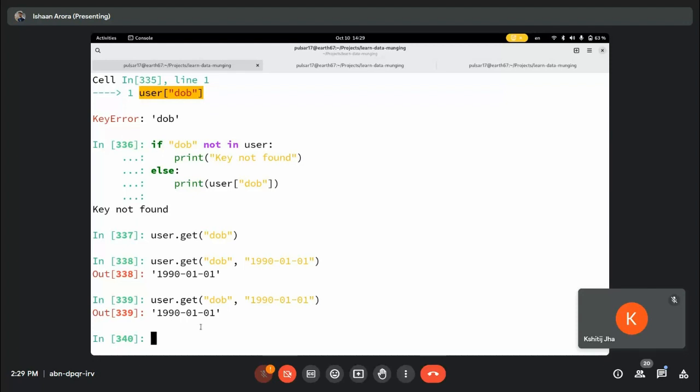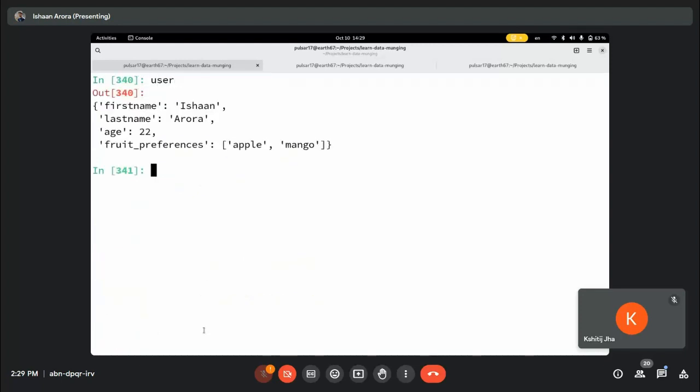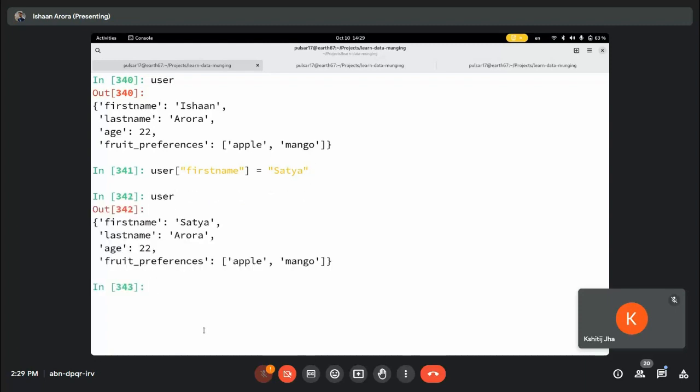So now let's again go back to the user dictionary. It looks like this. Dictionaries by default are mutable, like lists. So what I can do is say user first name is Satya. Okay, I print user again. What did it do?